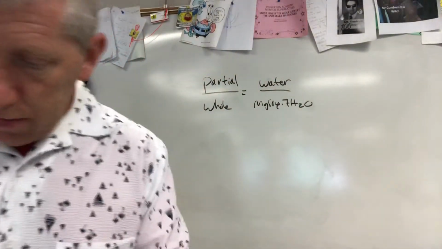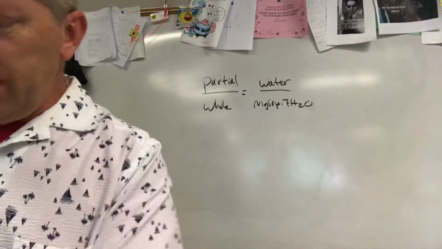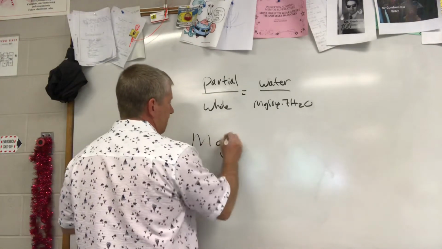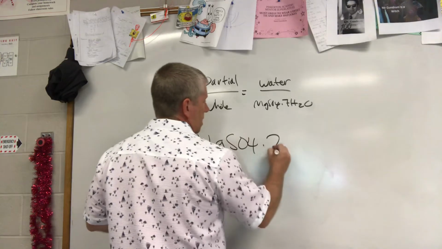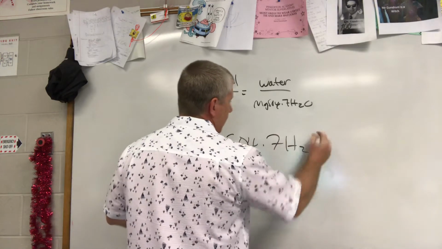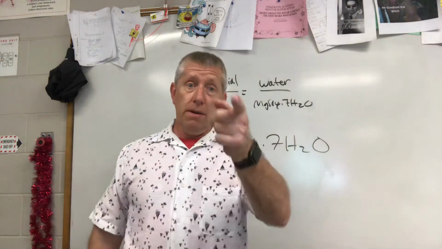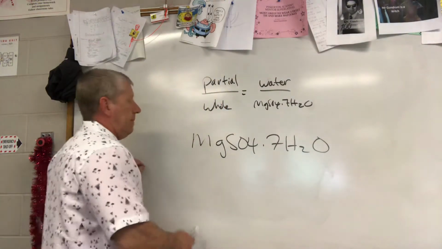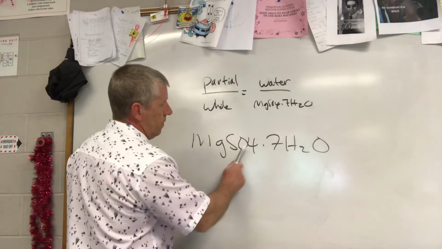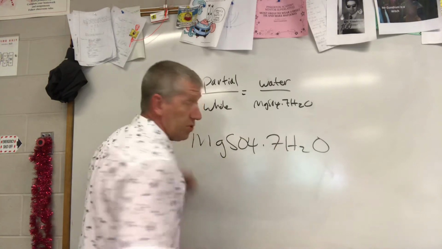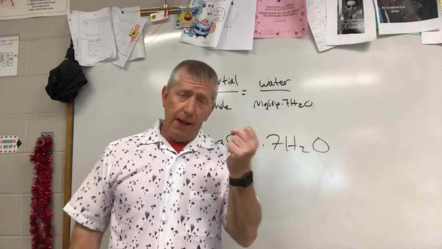So you're going to use that. Let me get the board ready. I'll write it again. So you're going to take this whole compound, figure out what its mass is. You know how to do that. Get the mass of a compound, add them all up. You got magnesium sulfate, you got 4 oxygens here. So get the mass of the magnesium sulfate, then get the mass of 7 waters. Add them together. That gives you the total mass.